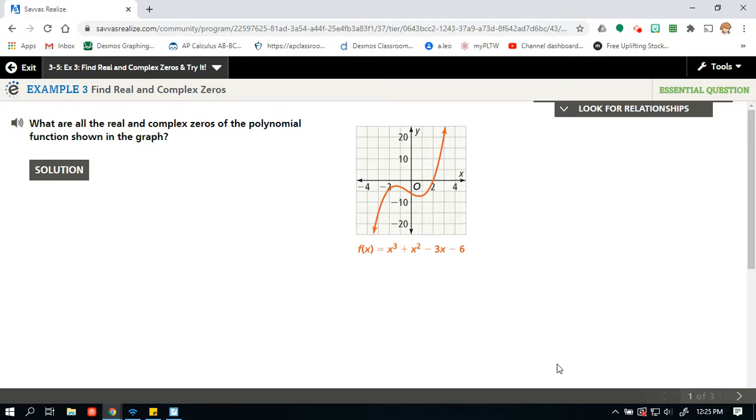So looking at the graph, we have this nice odd graph, and we do have an odd degree here in x cubed. It is a positive leading coefficient, so the right arrow should be pointing towards positive infinity. Even though we have a degree of 3, which means that we can have up to 3 real solutions, we only have one real solution. We have the one real solution, that x equals 2.